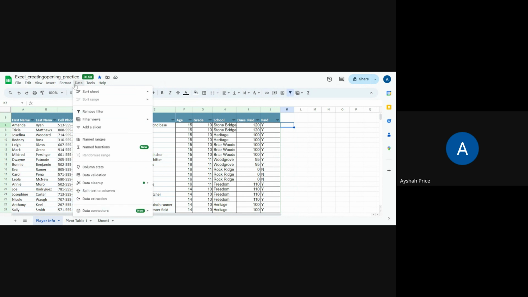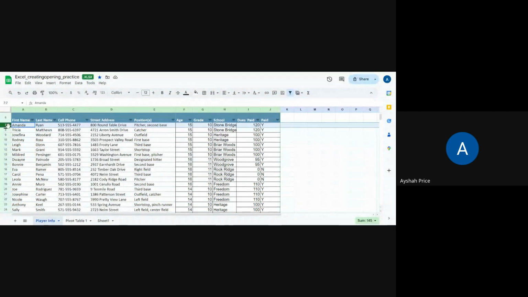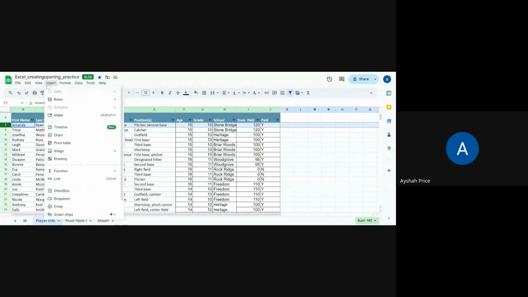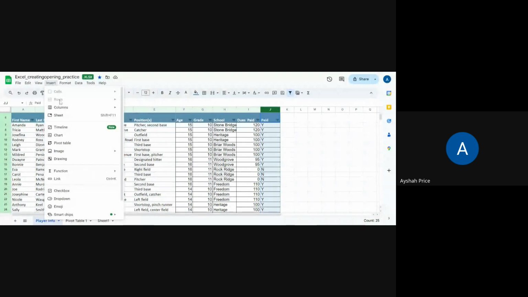And when we're talking about data and sorting, your data menus are here. So those are some features that you can use. If you're going to insert cells, you go to the insert menu and you can insert cells, you can insert rows. What you would have to do is highlight where you want the row to be, and you can tell it to insert. And then if you have a column, you can tell it where to insert a column. So you would highlight where you want the column to be and then hit insert and insert the column there.